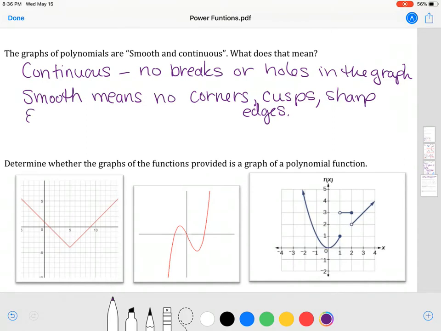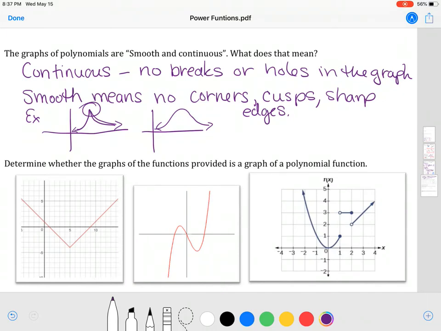So for example, if I had a graph that looked like this, I don't think I would want to ride that if it was the track of a roller coaster, because when it got to this point right here at this cusp, it would be very jerky and it might come off the track. So you want something that would look like this. This would be considered smooth. That would be a roller coaster ride that I would want to go on. So that's how I like to explain smooth in a conceptual way. Imagine that you're taking a roller coaster ride. Would you want to ride on that? Are there any sharp corners or cusps or any jagged edges?